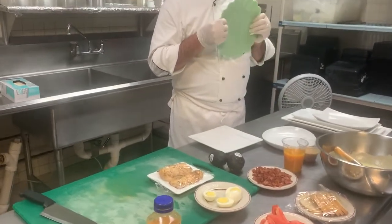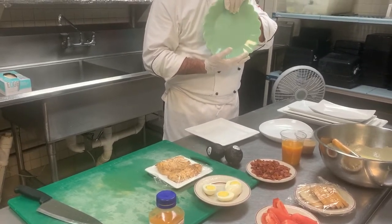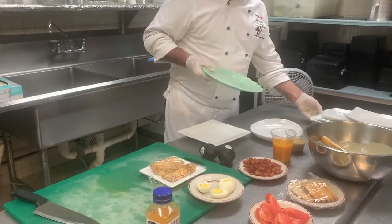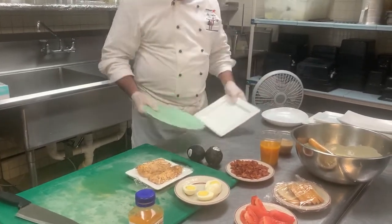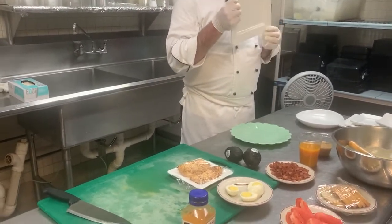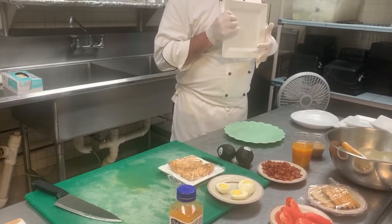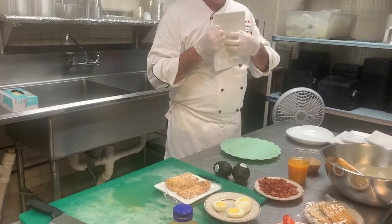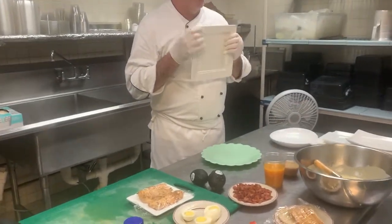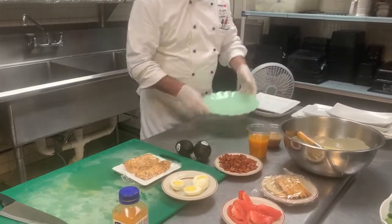I don't like using anything that's not a white plate because it takes away from what you're actually putting on the plate. I always say when you're plating something or putting something on the platter, think of your plate as your entire canvas. This is your frame right here. This is the canvas that you're working with. So you want to showcase what is in the center of your plate, not what's out here. Plates with designs and things like that, personally, I don't really like that, okay?